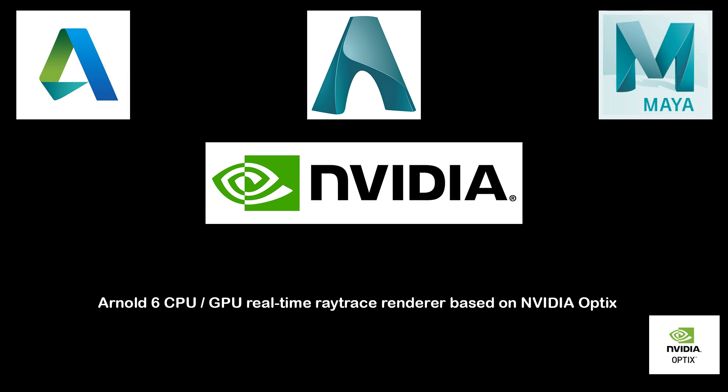It's finally time to talk about my favorite change. My favorite change is Arnold 6 and its capability to do CPU but also GPU rendering. The GPU rendering done by Arnold 6 is real-time ray tracing — that is the new standard, and it's made possible by NVIDIA's OptiX. So why GPU rendering? Well, GPUs are becoming bigger and bigger and as a result they're making it possible to do so. If you're a freelance 3D artist like I am, that will open the door to in-house rendering instead of outsourcing, and for me that's a very exciting possibility.